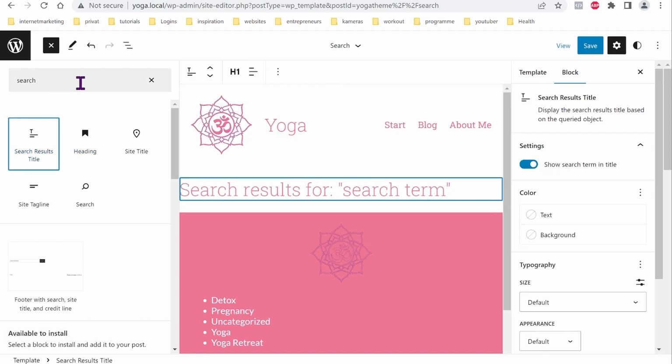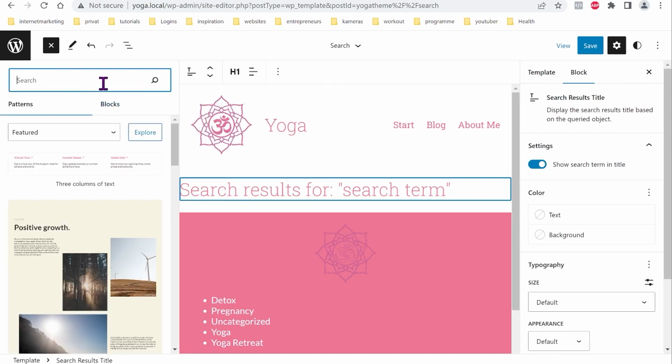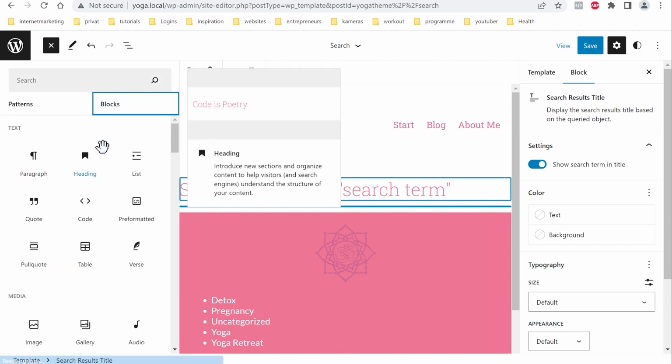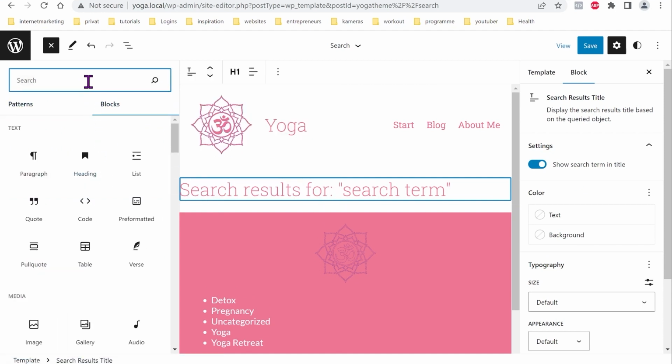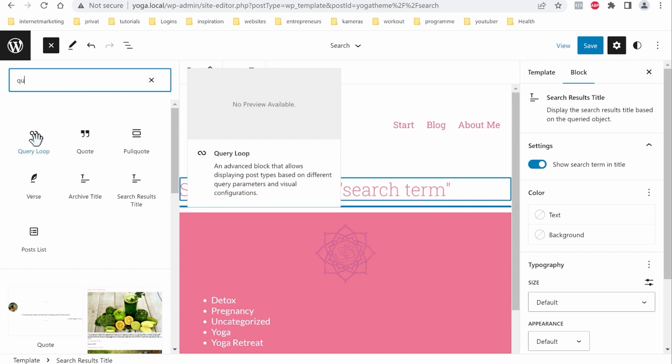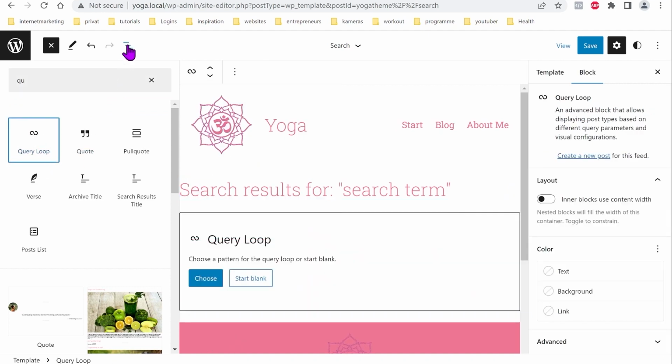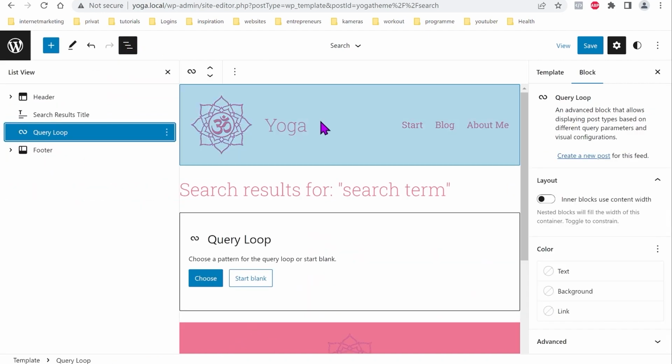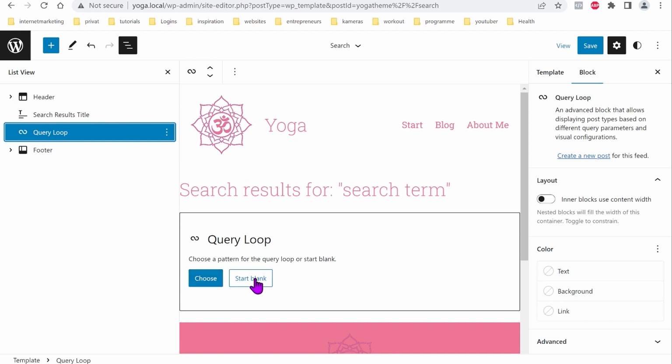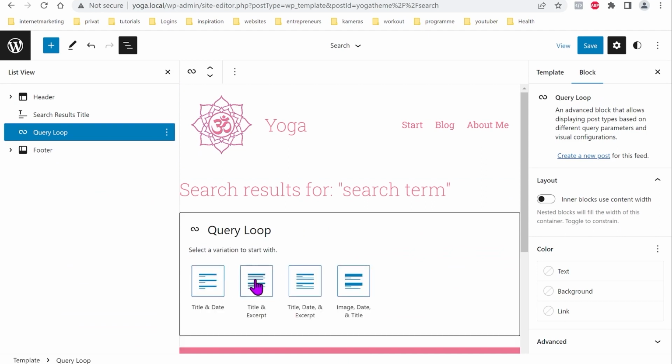And after that, we also add the query loop. Let's say here we just want to try start blank. We don't choose one, we start blank.